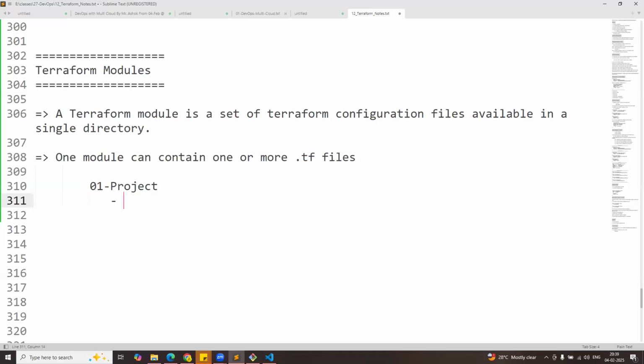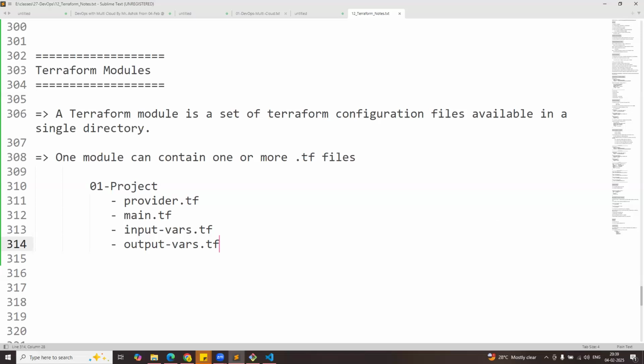In that directory, I will create a file like provider.tf, a file main.tf, a file input.vars.tf, and a file output.vars.tf. Like this, you can create multiple configuration files in one directory. The directory which contains multiple configuration files is called one module.